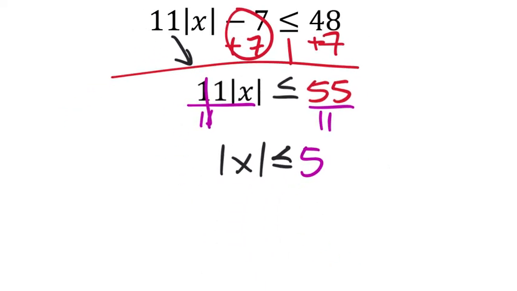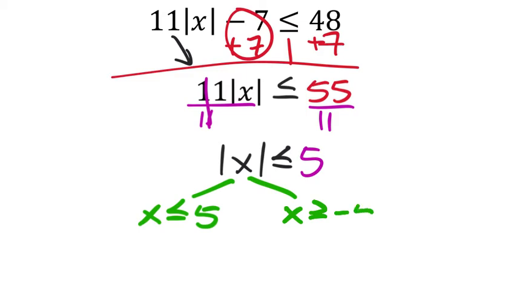Okay, so this gives me now an inequality that I can split up, which I will do. X could be less than or equal to 5. And by the way, this is not eating the absolute value. So you could make this a compound inequality, which I'll show you here in a second. And then also x could be greater than or equal to negative 5, okay? So the way that I do this, and by the way, that kind of completes the inequality portion of this, okay?